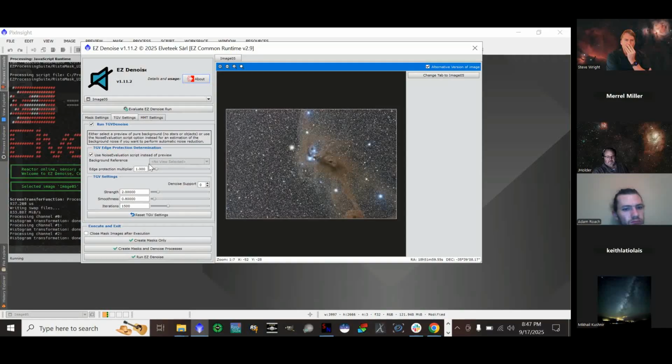Value. How awesome to use this thing. What's that? Click on reset the TGV settings in the middle bottom there. I don't think it changed anything. Or change the strength, do you think? It gave me some number out of range. Just try it again. It'll probably give the same thing.